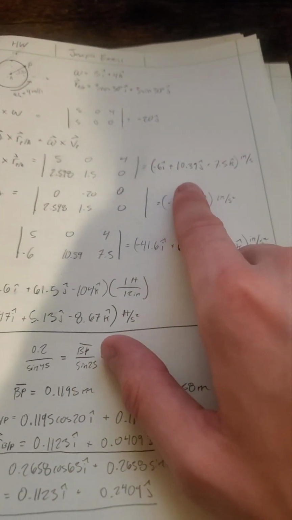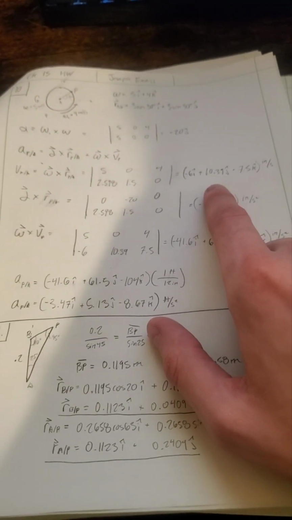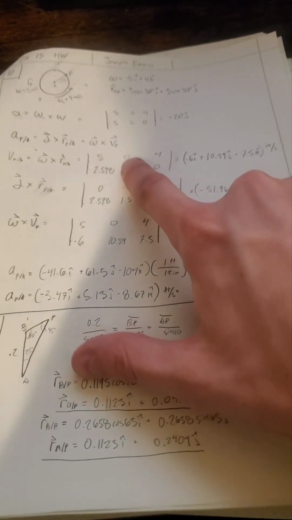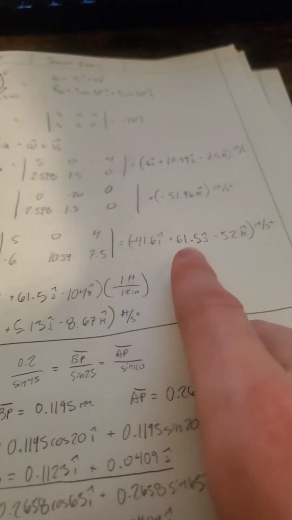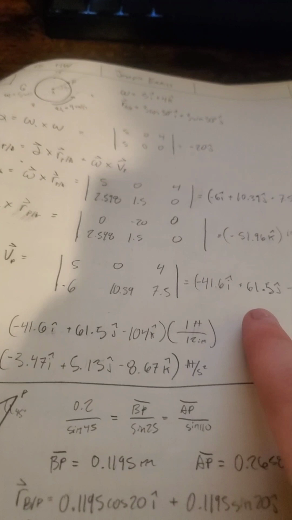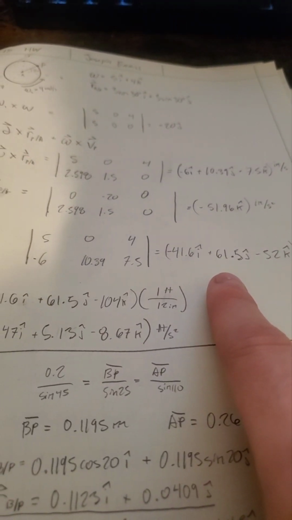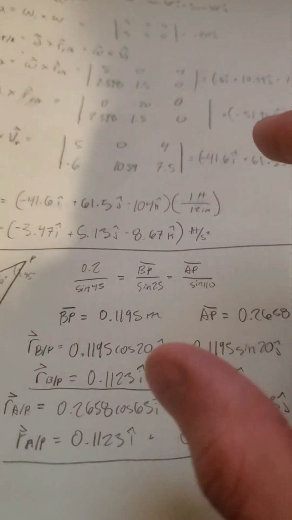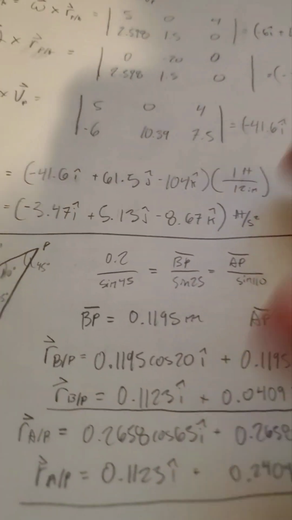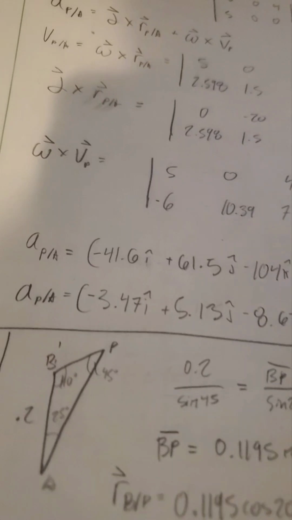And you just do the cross product, and it returns basically these vectors. So it's rotating in every single direction in this case, because it's rotating this way, and then also it's rotating that way. So basically, you just put everything into vector form, and then I just added them all up in this case. I divided it by 12 just to convert it to feet. But yeah, that's pretty much it.